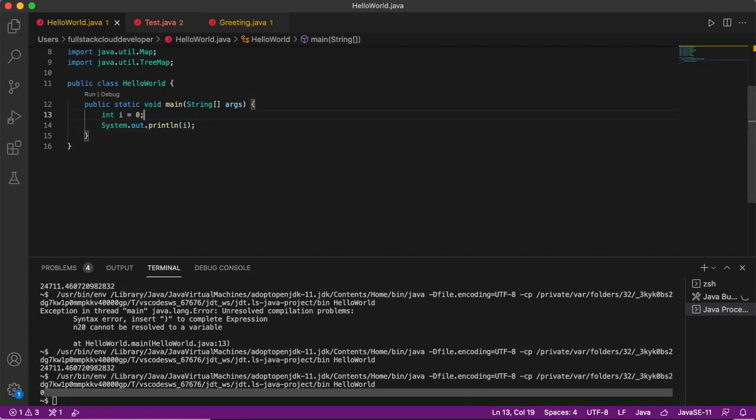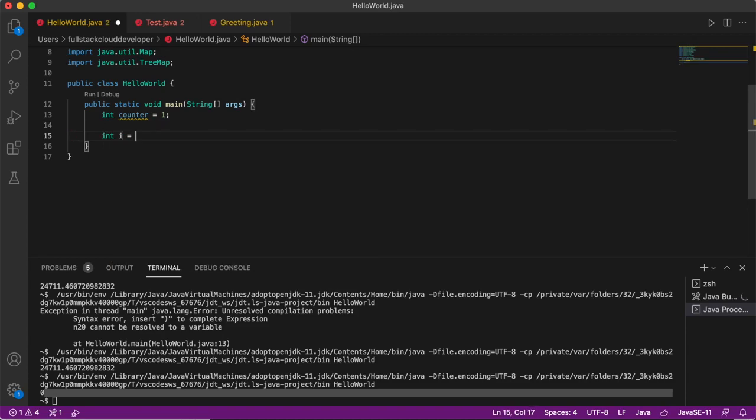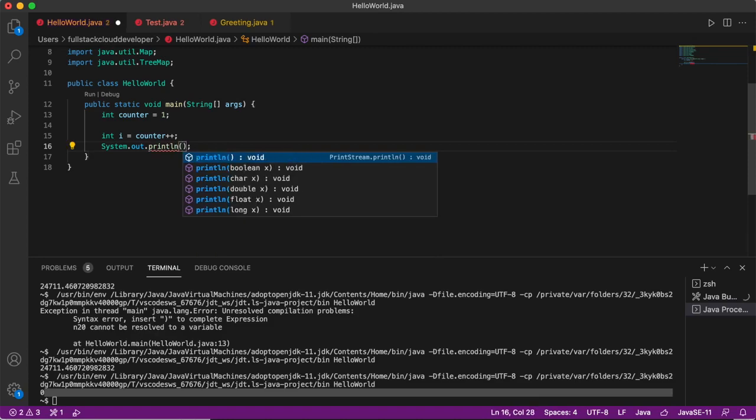Okay, so now let's go ahead and kind of set up what we had before. Let's call this counter. It would help if I spell it right. Okay, so it's counter, and let's set it equal to 1. All right, so then let's do the same thing that was in the lesson. Might as well. So we'll set that to i, and we're going to do counter++. And let's go ahead and print this out here. And you guys play with these too, so you get used to them, because you will see them, and they are used in other languages.